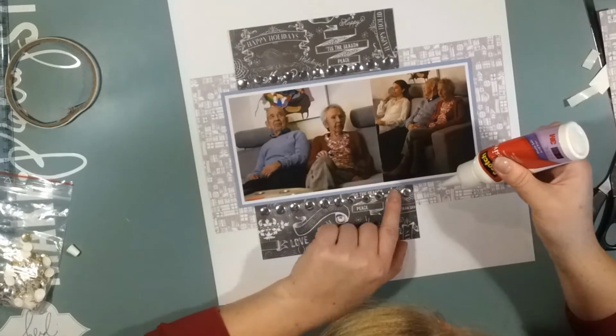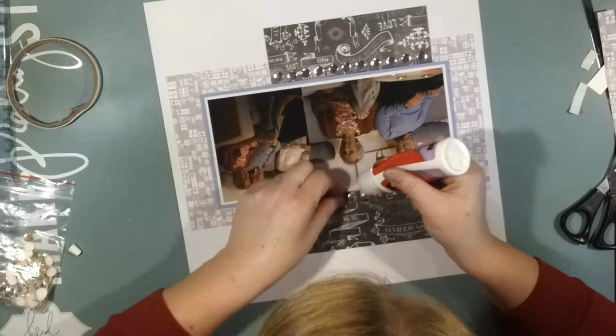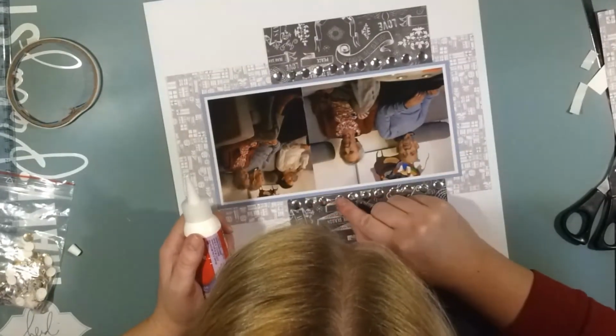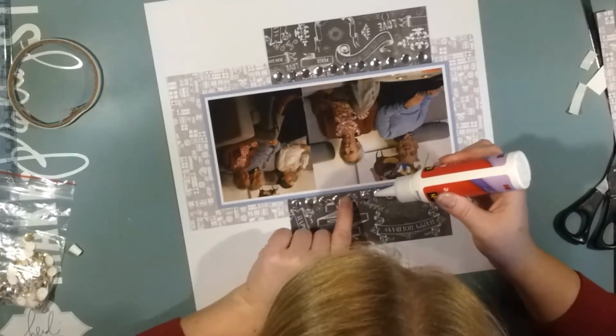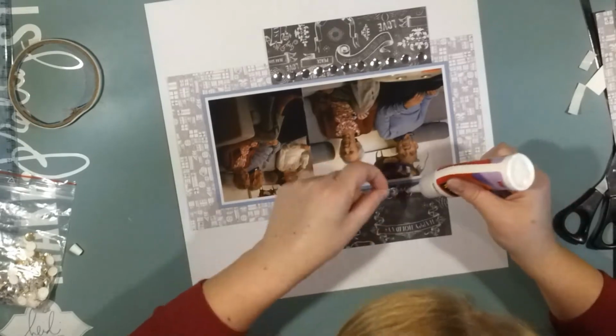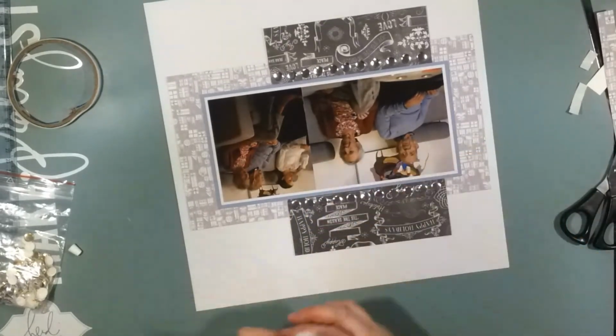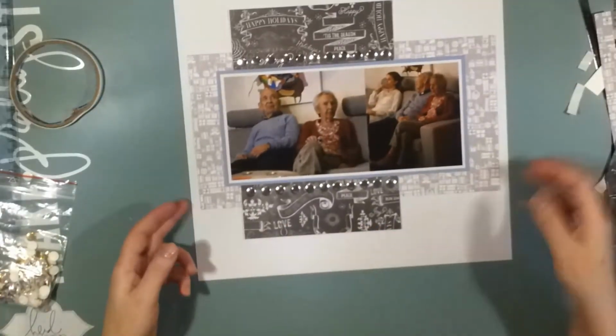But if you put on a big blob of glue, that whole hole is filled, so you can glue them down in that way, and that's exactly what I'm doing right now. I'm placing one row, I think it's 11 card candy, on both the top and the bottom of the page.